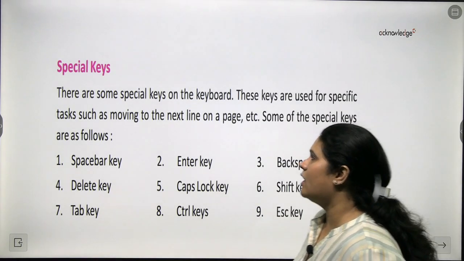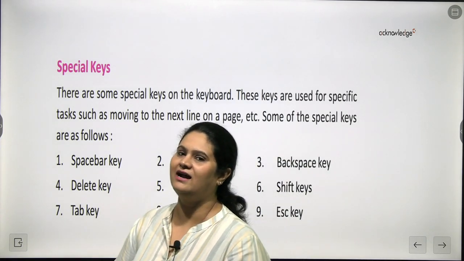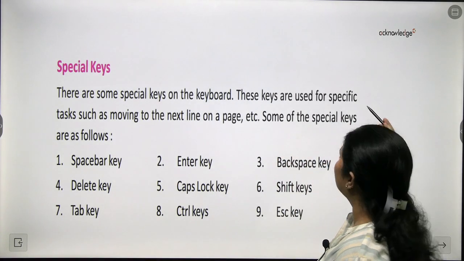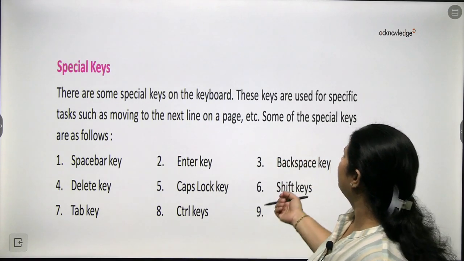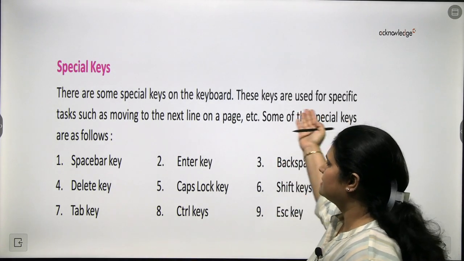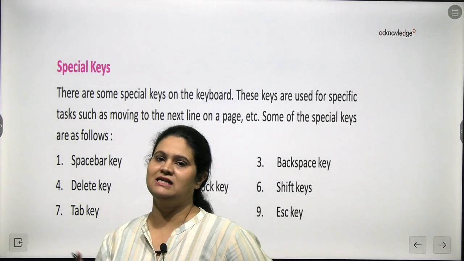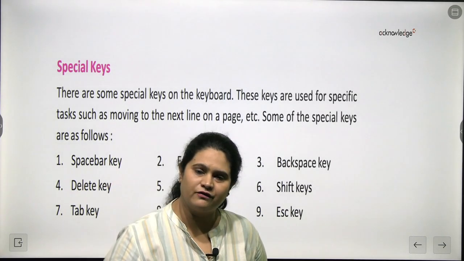Okay. Now let's talk about some special keys that we have on our keyboard. Now, these keys are used for some specific tasks, right? So, there are many tasks like moving on to the next line, leaving a blank space in between, deleting some characters to the left or the right of the cursor.